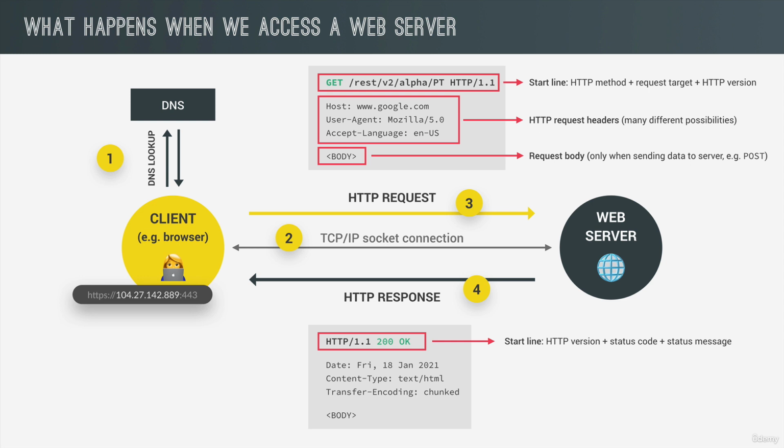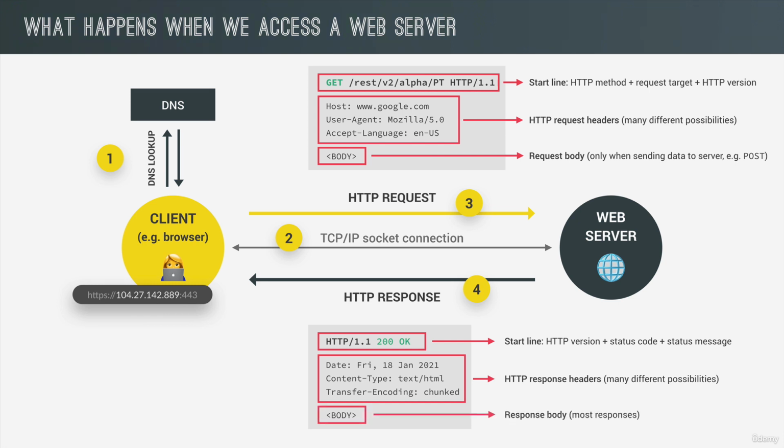Okay? Then the response headers are information about the response itself. So just like before, and there are a ton available, and we can also make up our own, actually. And finally, the last part of the response is, again, the body, which is present in most responses. And this body usually contains the JSON data coming back from an API or the HTML of the web page that we requested, or something like that.